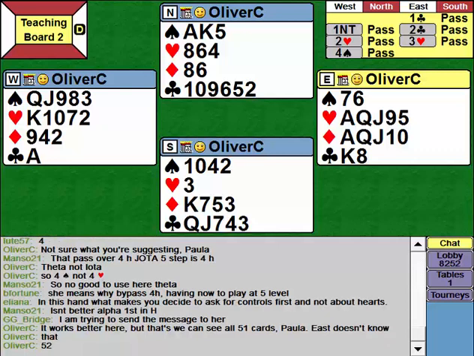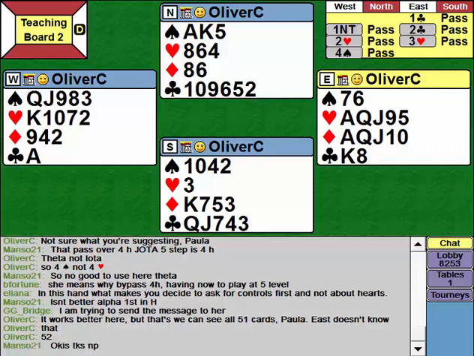Okay, if we were going to end up agreeing diamonds and not hearts, then alpha actually wouldn't work out too well. Okay, you see what I mean? Alpha works better here because it happens that West has got really good support for hearts. If they had no good support for hearts, it would end up as potentially more expensive. And it may well even be that we wouldn't actually end up agreeing anything, because East would just sign off in three no trumps. But it's easy to say, oh, well, that works better. But of course, at the table, you don't know exactly how the sequence is going to go. So yes, over four spades, five hearts is to play.